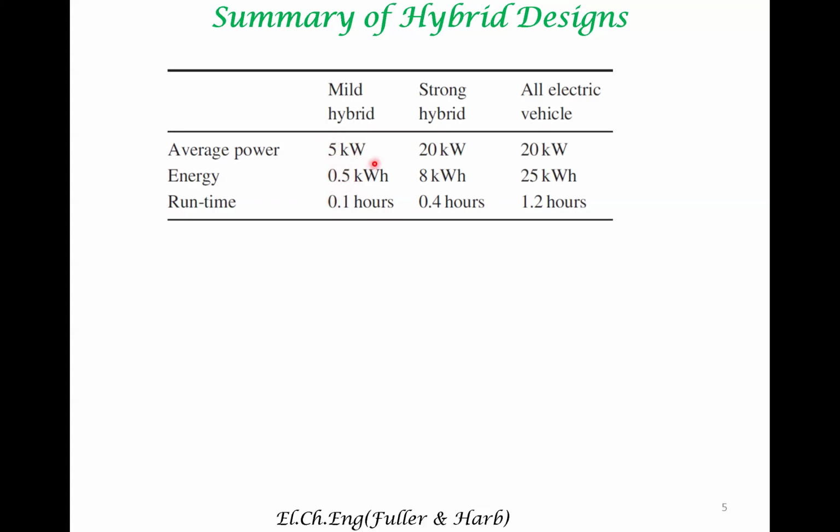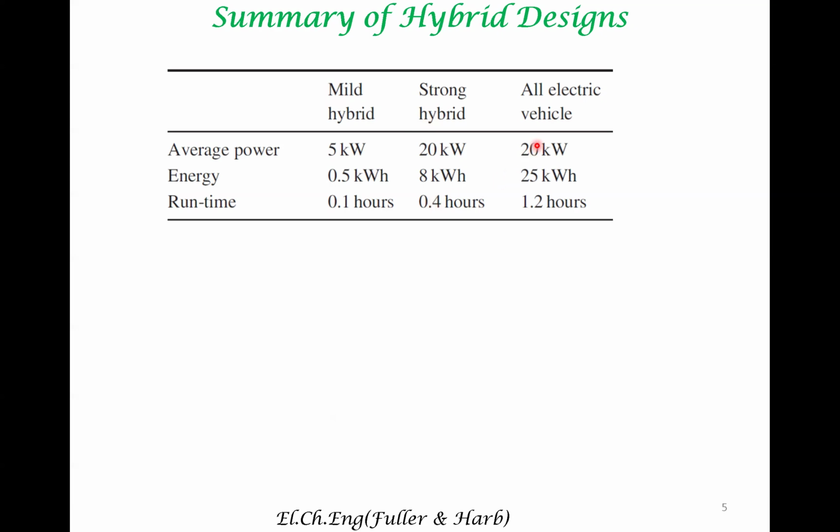this much. As opposed to this, in a strong hybrid vehicle, the average power that is taken out of the battery or provided by the battery can be larger, 4 times as large as this, and the capacity and the size of the battery is also larger. This divided by this is 0.4 hours. So that provides the runtime of a strong hybrid vehicle. That means after this, it has to be recharged by some procedure. It can be regenerative braking or electric motor and so on.